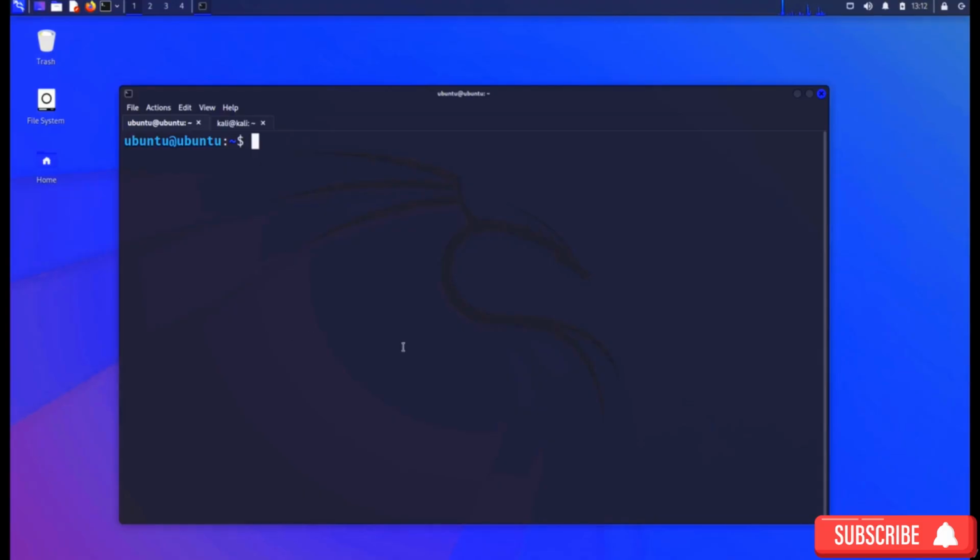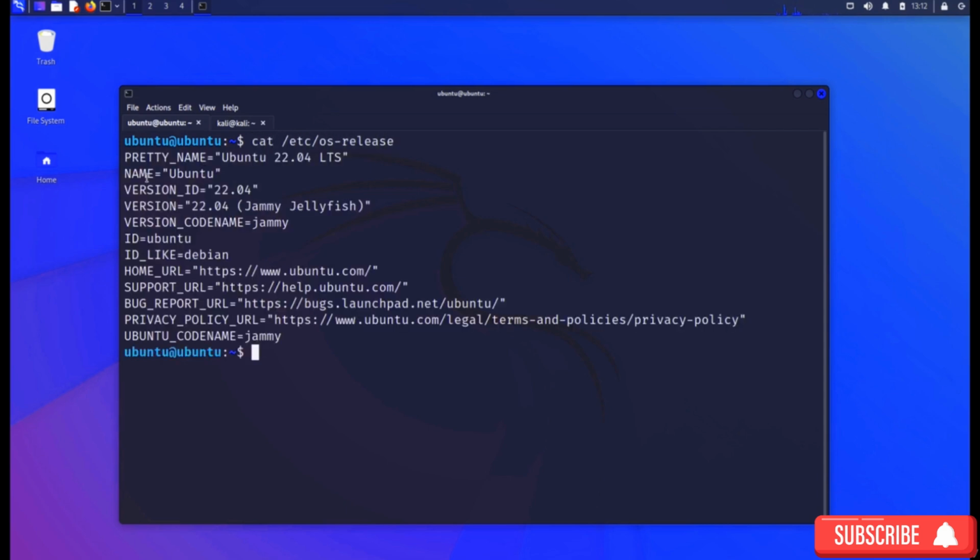Let's say you have initial access to a Linux computer. In this case, we're inside an Ubuntu Linux computer. We can get the version using os-release. So you'll see we are inside the Ubuntu computer, and what you can try to do is to elevate your privileges, to get the passwords of other users. Might be the password of the root user or the password of other users. So how can we do that?